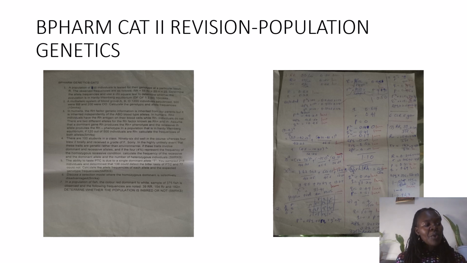So what you do with the p squared, just do 0.65 squared times the total number of people in the population, 100. 2pq the same, 2 times p, 0.65, times q, 0.35, times 100. Q squared, 0.35 squared times 100. You'll get the expected genotypic frequencies. P squared, that is homozygous dominant, will be 42.25, 2pq will be 45.50, and q squared will be 12.25.